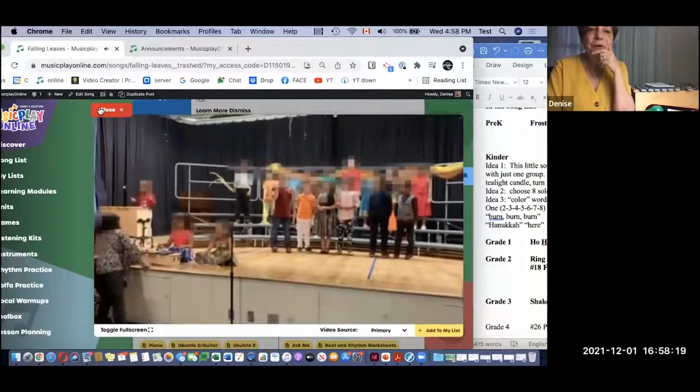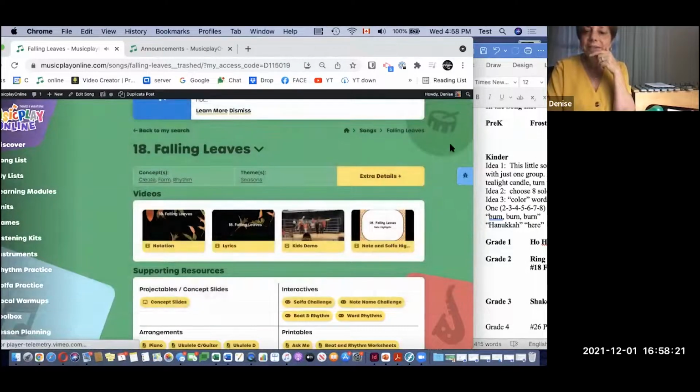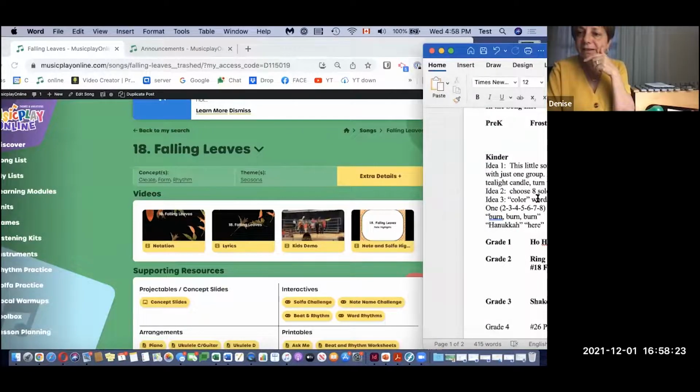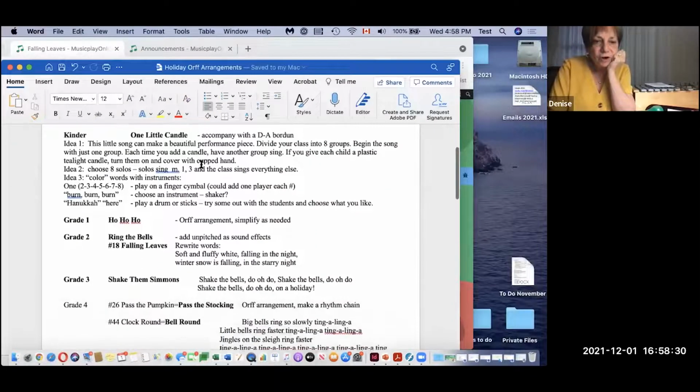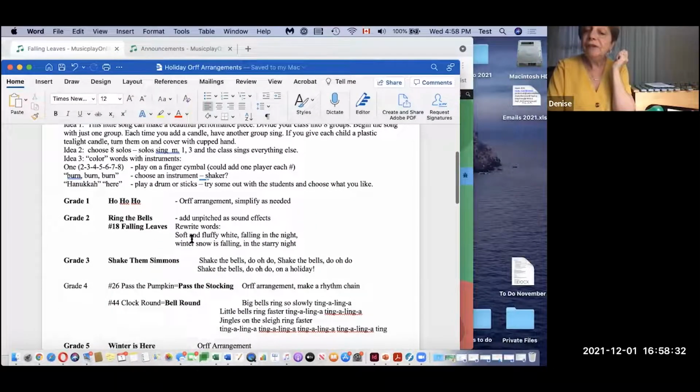So in the handout for the session, I've made up some new words, and I did this quickly, so they may not be very beautiful, but my new words are: soft and fluffy white, falling in the night, winter snow is falling in the starry night. Actually, I think I wanted that to be light. Denise, I'm going to change that. There. Editing as we go.